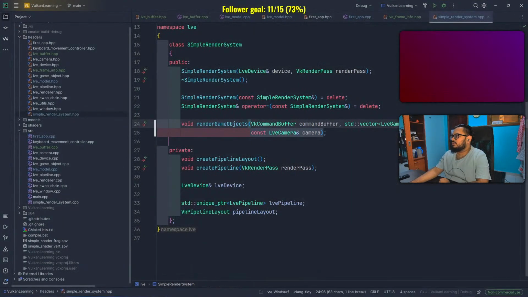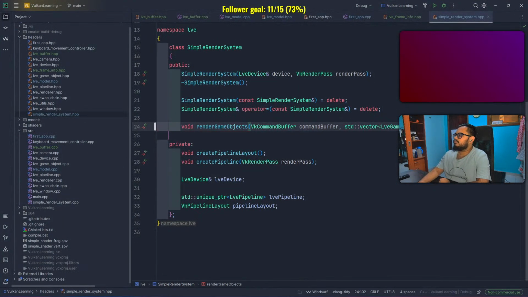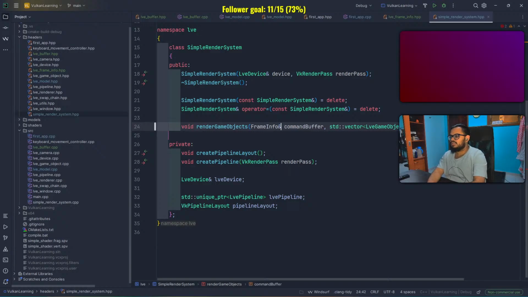Okay, this can be deleted. Then frame info command buffer.